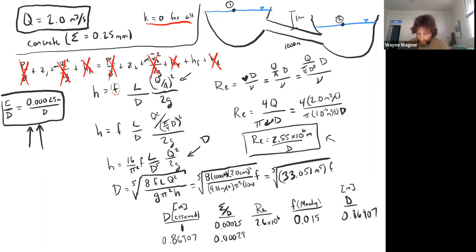The Reynolds number is, let's go find that. We're going to multiply that times 2.55 times 10 to the 6th, equals 2.9 times 10 to the 6th. So you can see, as far as the space on the Moody diagram, which is determined by these numbers, we haven't really moved all that much, but that doesn't mean it won't be annoying. 2.9 times 10 to the 6th. That's a little bit easier because we're pretty close to 3 times 10 to the 6th.